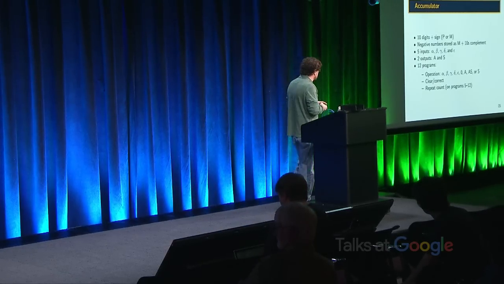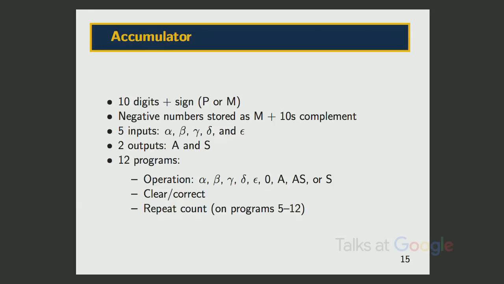Okay, so how do the accumulators work? As I said, this is where most of the computation takes place. And the way it is set up is each accumulator stores 10 decimal digits. And it does so by using a 10-stage ring counter. And the ring counters were implemented in these plug-in modules that would plug into the back here. And so you would have on the machine a vertical line of 10 neon lamps, one of which was illuminated. That was the value of that digit. Then you had 10 of those columns next to each other. That was the 10-digit number.